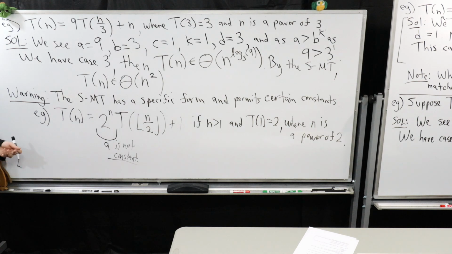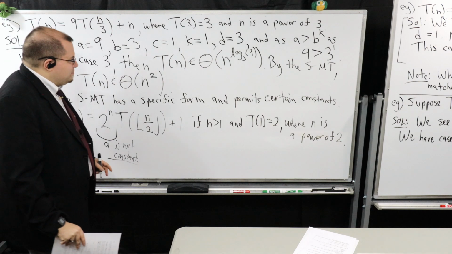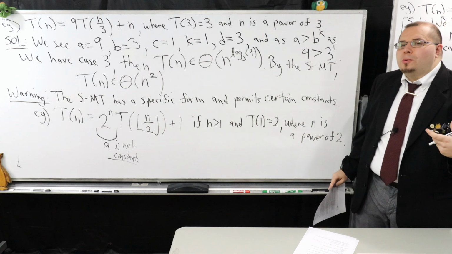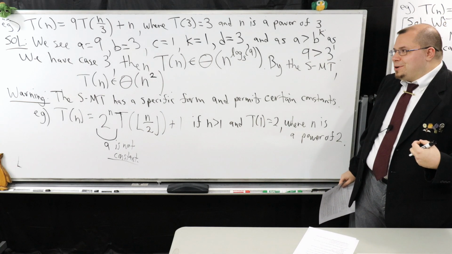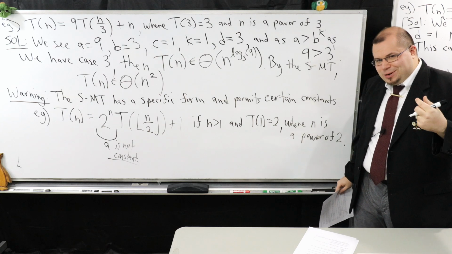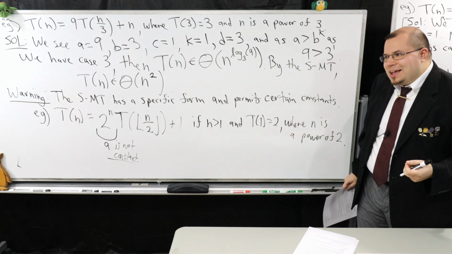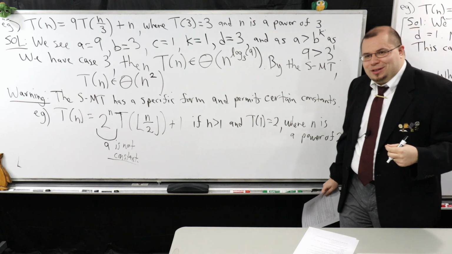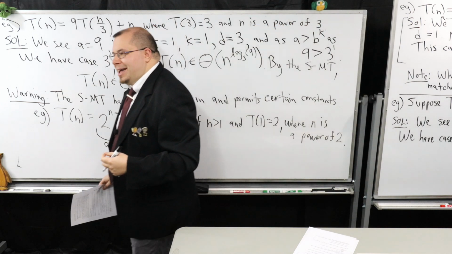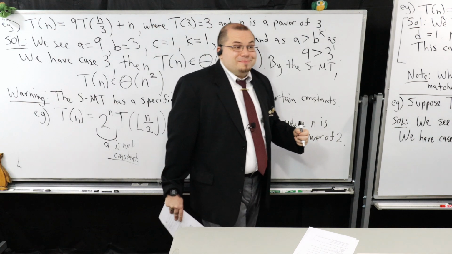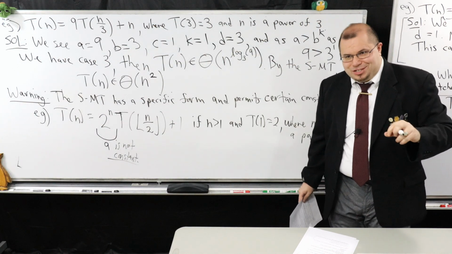But you can cover all sorts of other cases, such as, notice that in ours, the non-recursive work always reflects a polynomial. So if I were to give you, say, that f of n, the non-recursive work in the recursive case, was not a polynomial. Say it was n factorial. You cannot use the simple master theorem on this because there is no polynomial that has the same rate of growth as n factorial. But however, you can most certainly apply the more general master theorem. I actually have an example that's going to be in the notes that shows you how you do this.